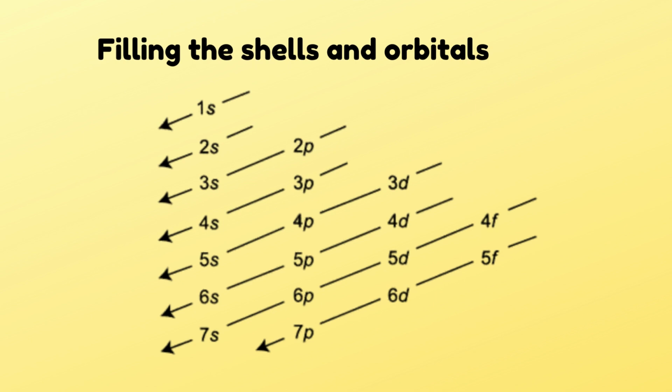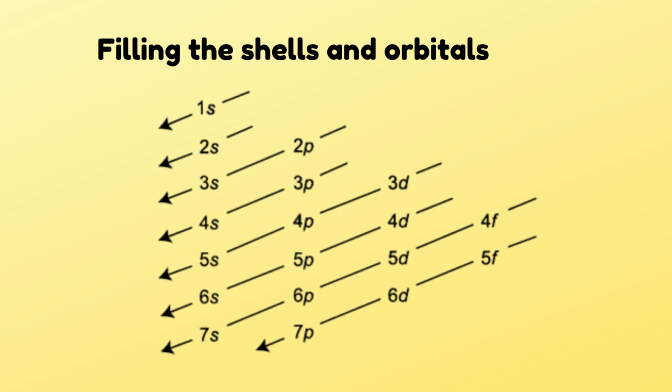Now this is what I mentioned a while ago, how to fill the shells and orbitals. You should follow this rule, called the Aufbau principle. No need to study the rule itself, you just have to look at this: the filling up of subshells in the increasing order of their energy. The only exceptional case is 3d and 4s. 3d has higher energy than 4s.